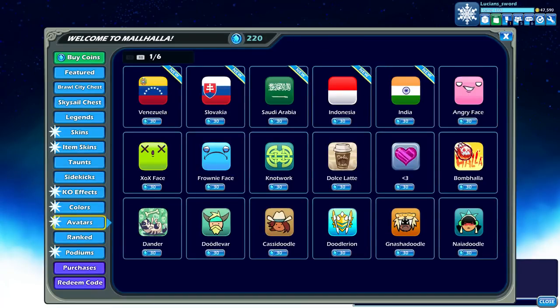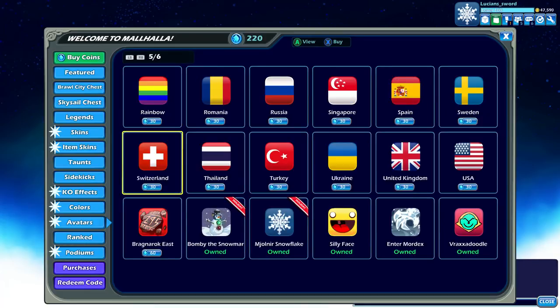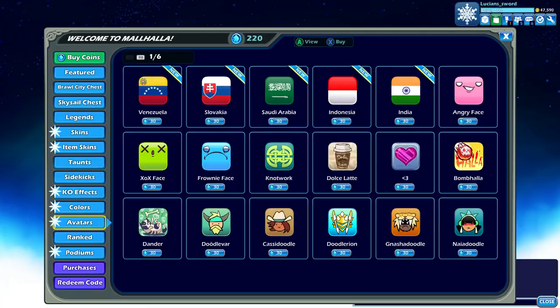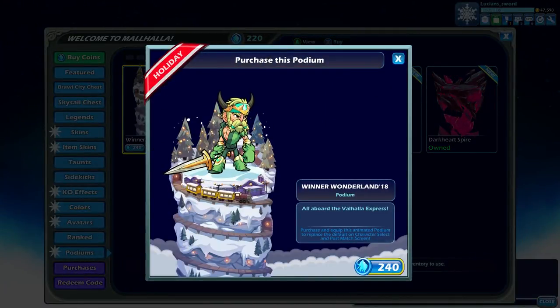Oh yeah, there are winter avatars as well. The Bommy the Snowman and the Mjolnir Snowflake, which I have both. And then, yeah, just the podium, which I'm 20 mammoth coins short, but that's okay.